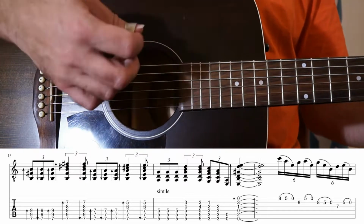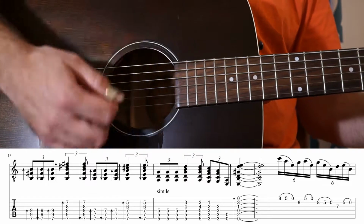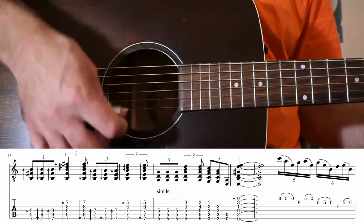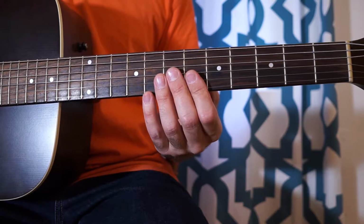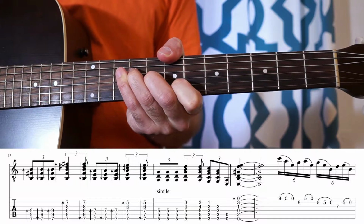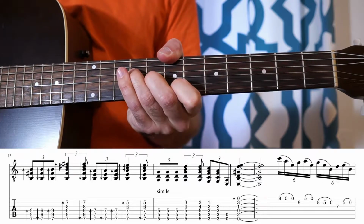Now, the first 3 notes that you're going to strum are only going to be the 3 lower strings here. So down, up, down is on the 3 lower strings, and then down, up is going to be all of the strings. So you get a nice accented note on that 2nd and 4th beat. Once you've practiced your rhythm with the thumb pick on the right hand, this is what you're going to do. We start up with your thumb on the 7th fret, and then we have 9, 8, 7. So our first rhythm is down, up, down, and then we have down, down with 9, 8, 7.